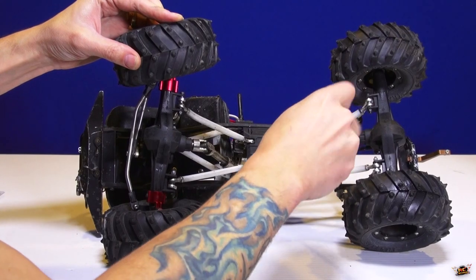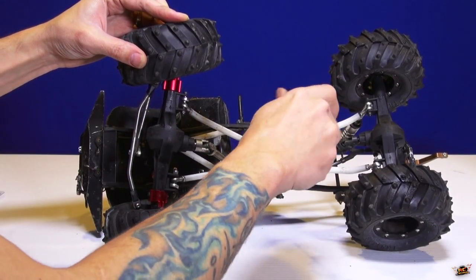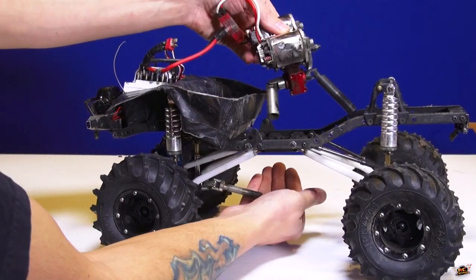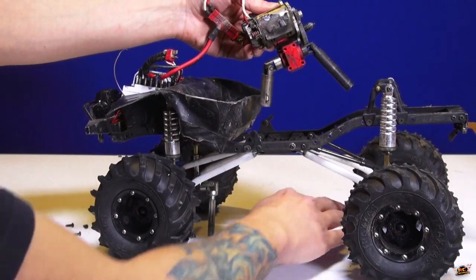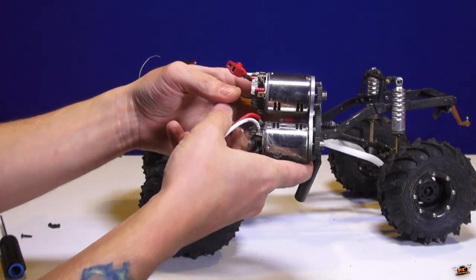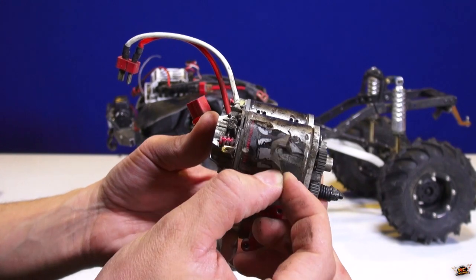I'm releasing the transmission from the motor mount plate. I'm not going to undo the drive shafts because they're expandable — they just slide together — and it lifts right out. People were wondering if these were Dewalt motors simply because I didn't have any stickers or decals on here. The truth is these motors are so old the decals have just worn off. You can see I cooked that one pretty good yesterday.